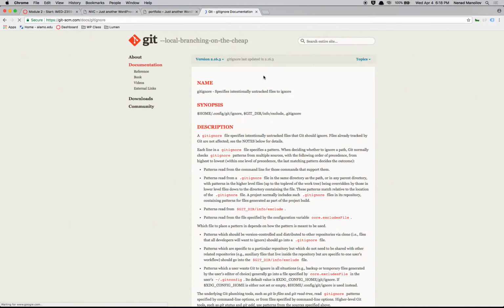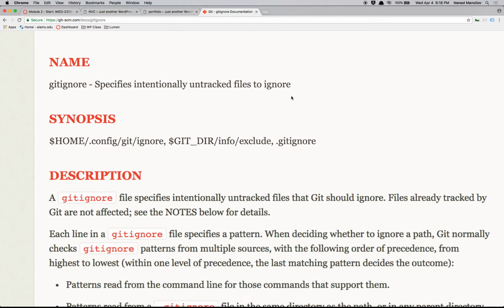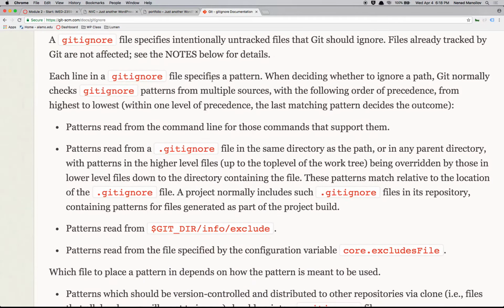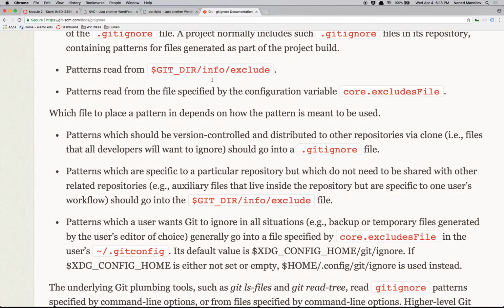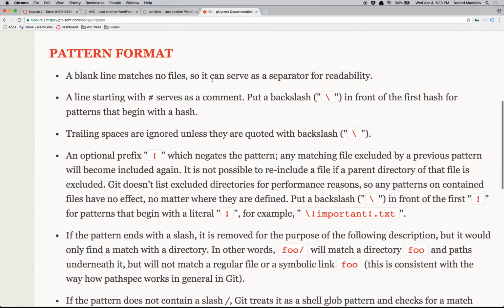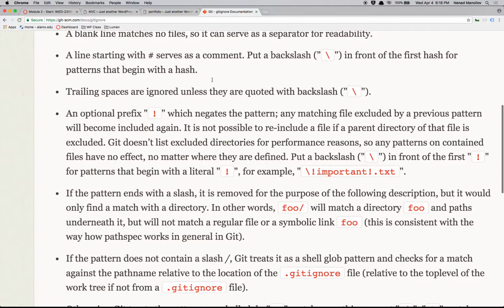Git has great documentation for everything. It says gitignore specifies intentionally untracked files to ignore. So that means you need to tell Git what not to track. And then let's find the example.